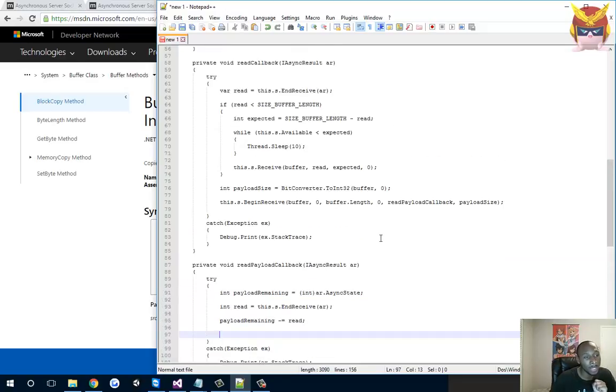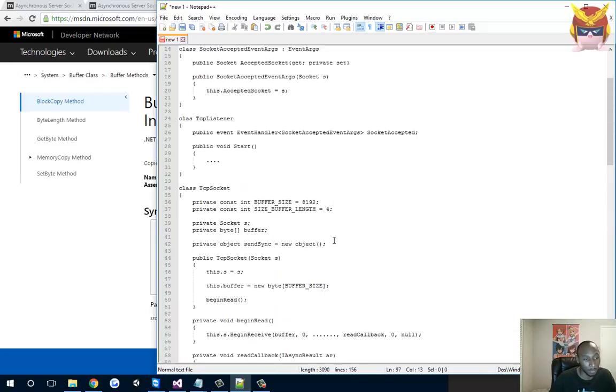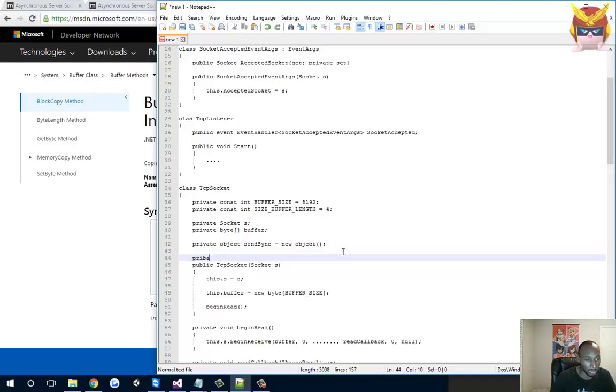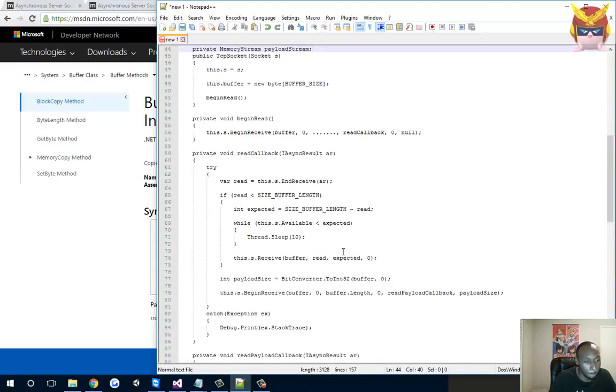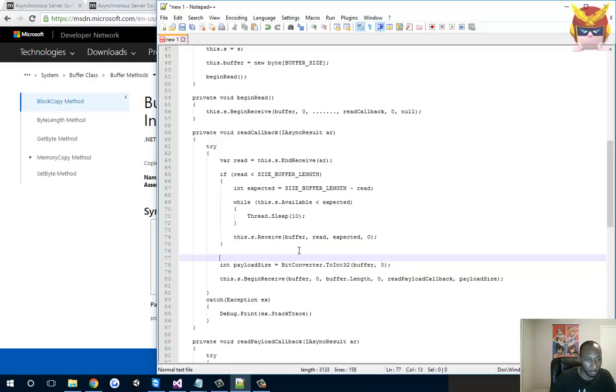And there's one thing that I forgot about, and that is the memory stream to handle the saving of the payload. For this, you could use a buffer, a byte array, but it's easier to use a memory stream. There's no point in manually manipulating the data. MemoryStream payloadStream equals nothing. Nothing right now. Once we receive our size, then we'll create it.